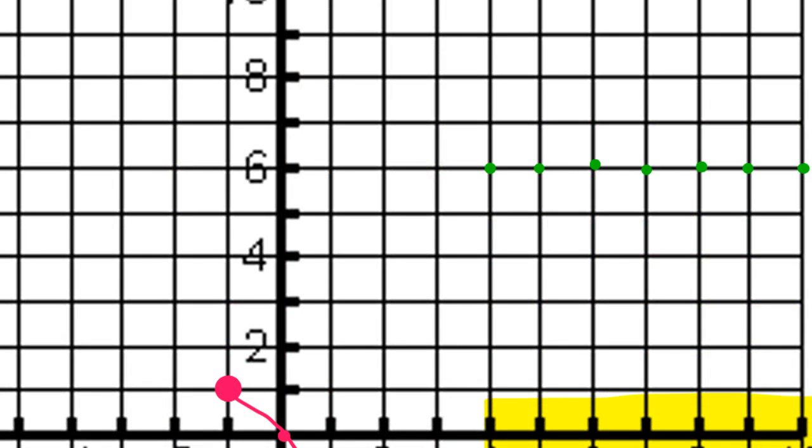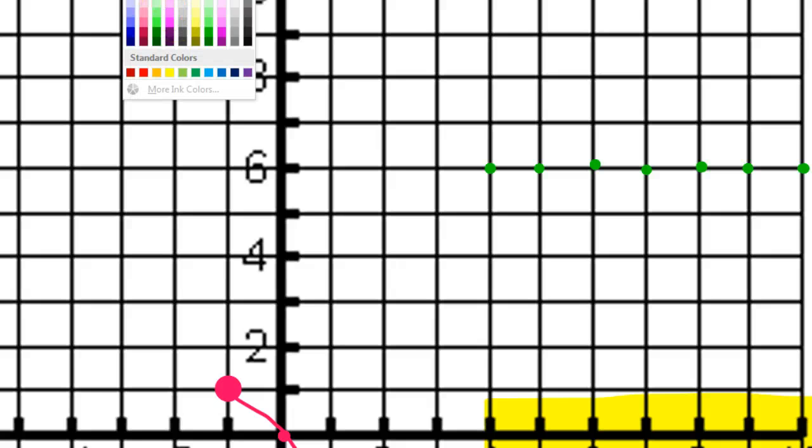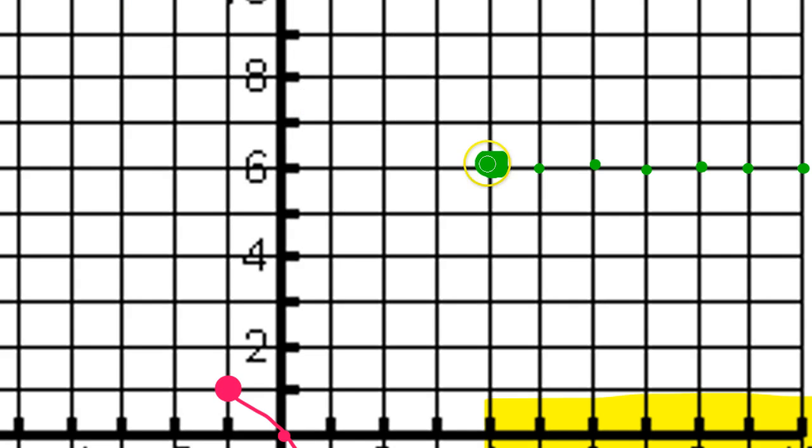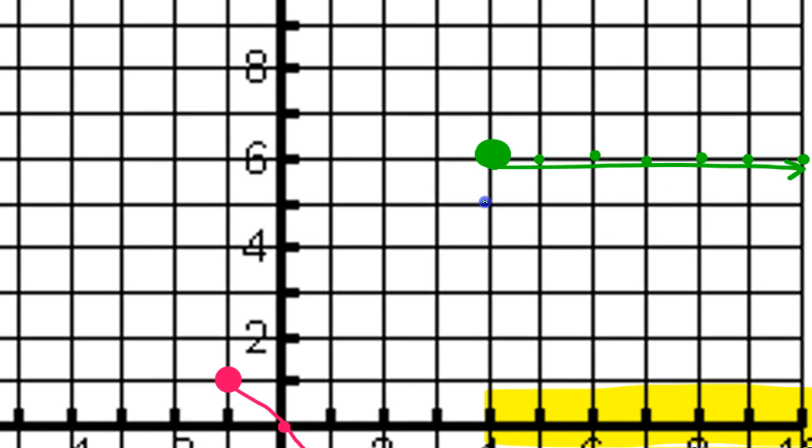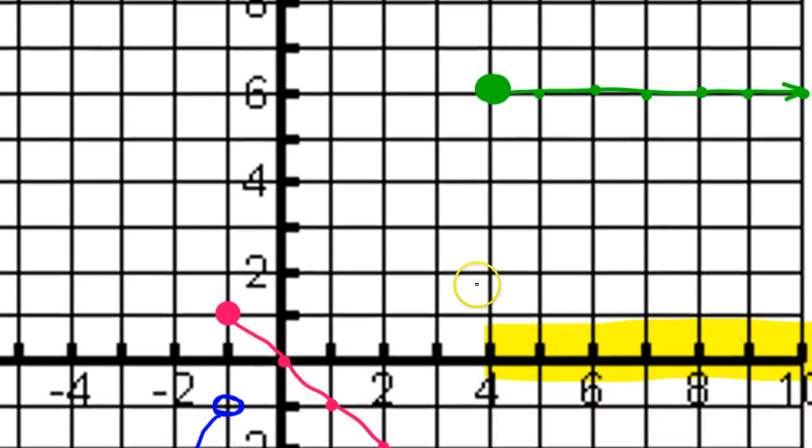Which is basically what I have, but I'm going to make it bolder and bigger and stronger. Kabam! Whoa, that is a bold point. All right, that's a magnificent point right there. And we're going to the right. As you can see, greater than or equal would be to the right. So I will be doing this right here. Okay, it shifted there at the end. That was unfortunate. Now I got to do it again. All right, so there you go. So there's a green function.